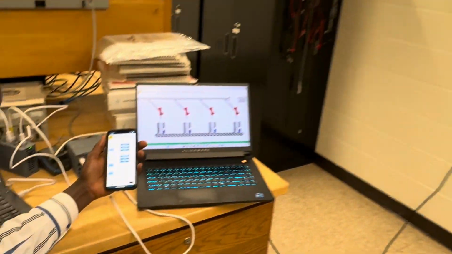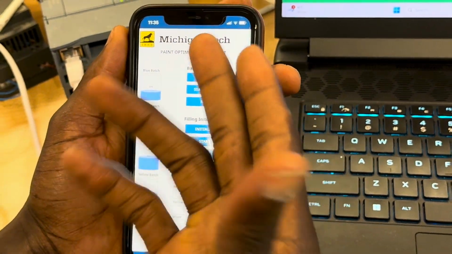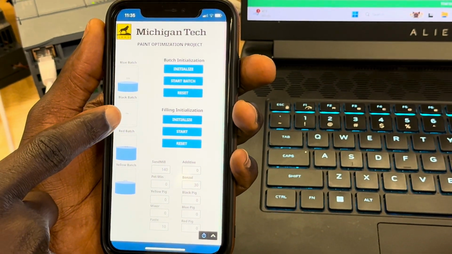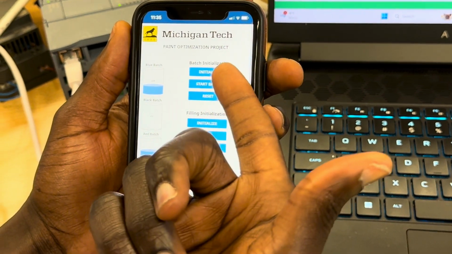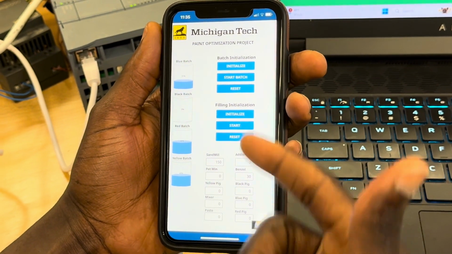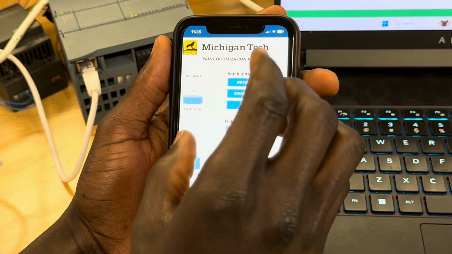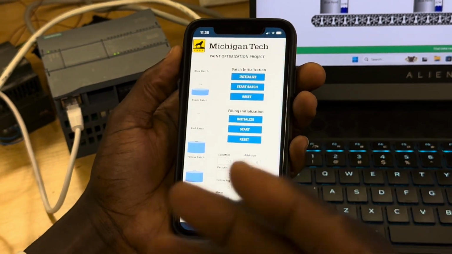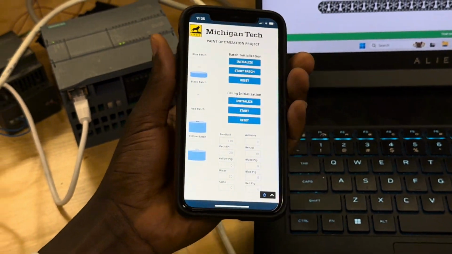Okay, so here we have the app for the Ignition. We built it using Perspective, and it gives a general overview of the process. You can see that we have a blue batch which is already filled. The black batch is yet to be produced, and the red batch and the yellow batch have also been produced. We can also see the batch initialization and the filling and initialization. For the sand mill, depending on what you are producing, it also gives us the respective value. This gives us the opportunity to monitor and work on the process remotely, with access to what is going on in the plant, in respect of your location at any time. So thank you.